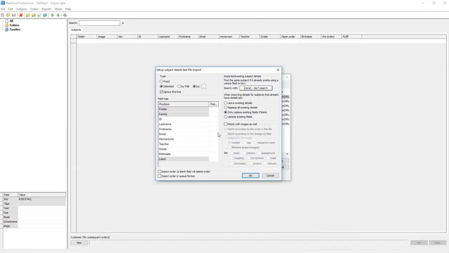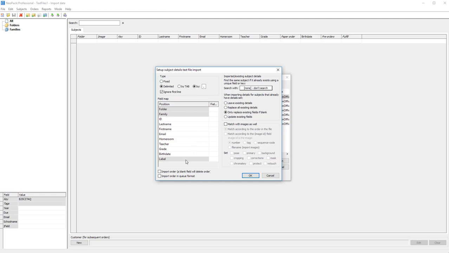Now, the field map in the middle is the most important part of this window. This is where, if you're going to make a mistake, this is where it will be, by incorrectly mapping the fields, which is our technical terminology. Let's work through them. The grey ones are what we call system fields. They're not necessarily fields you have in your data, and we don't need them all.